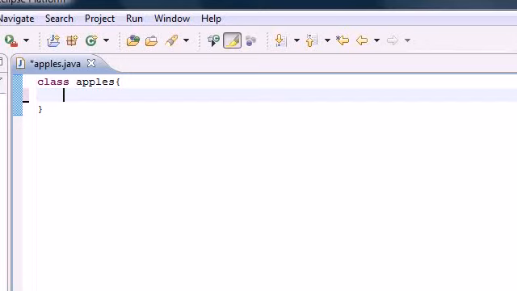Welcome to your fourth Java tutorial, and in this tutorial we're going to be writing a basic hello world program. But before we get started, let me point out one thing. I told you at the point of downloading Eclipse to check for errors, and whenever you get those error messages, it's going to say what line the error is on so we can fix it. But by default Eclipse comes without showing the line numbers, which is odd. So before we get started, let me show you how to do one thing that I know a bunch of you are going to send me messages asking how to do.